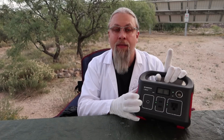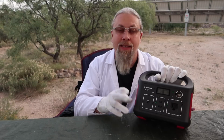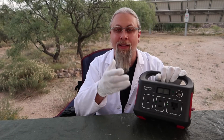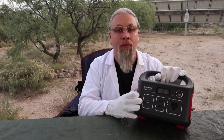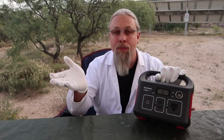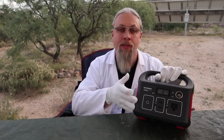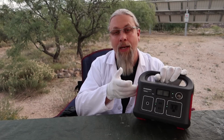Now this does have a 7-hour charge time from wall outlet, 7 to 10 hours from solar depending on the conditions and the sunlight that you're getting, and 6 hours from maximum solar. And when I say maximum solar, I mean if you set this thing up perfectly with the right panel and the right conditions, you can charge it as fast as 6 hours and no faster than that, no matter what else you do. Now these rates are confirmed with real-world testing. They are a little more aggressive than what you'll find on the Jackery website or Amazon page. They like to be conservative with their numbers. They say something like 8 hours charge with this, but I charge it myself in 7 hours, so I'm going to report my findings.